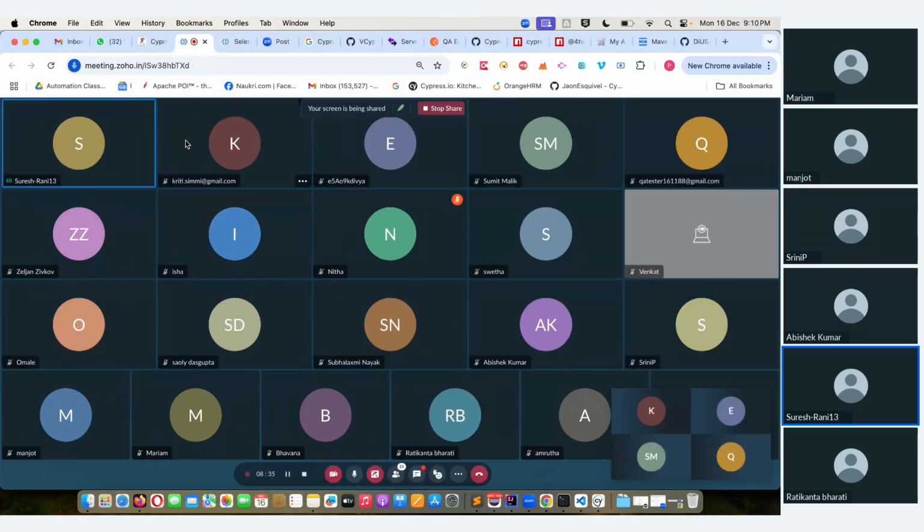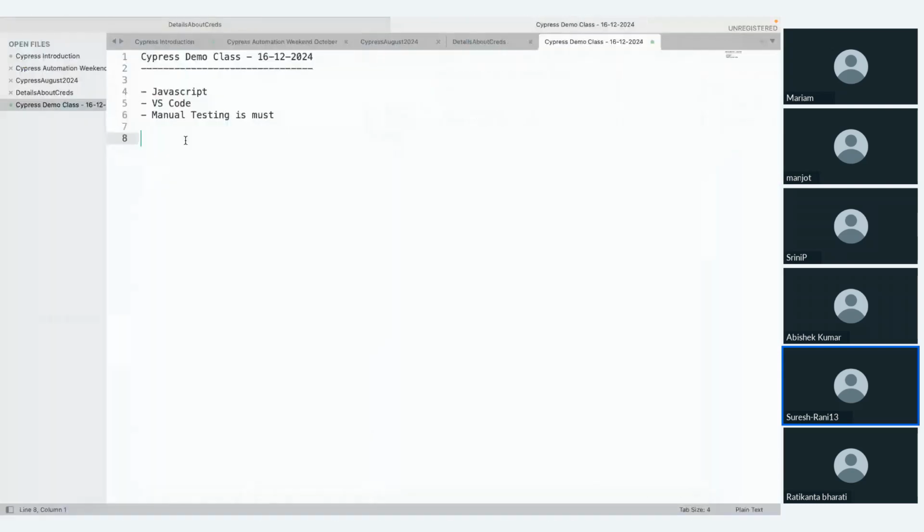Okay, no problem. Next is, guys, why Cypress? Why not other automation tools? The answer to this is, as you are already aware, that Cypress is a relatively popular tool as of now in the market compared to other tools. Even if you compare the three major tools we have right now in the market, Selenium, Cypress, and the third one is Playwright, and the rest of them are paid tools.